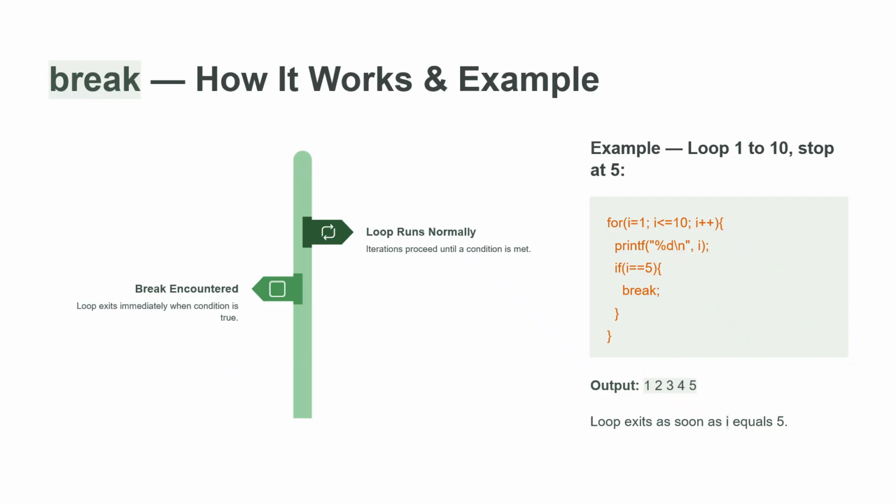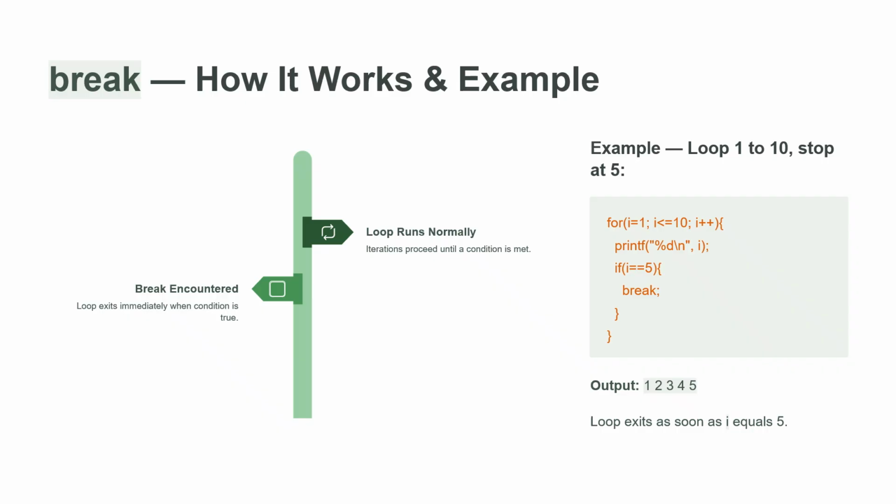When I give if i equal to 5 followed by a break statement, the output will be as follows. The loop will run with i equal to 1. It will check the condition, and 1 will be printed. Then the value is incremented, so i will be 2. It will check the condition: 2 is less than or equal to 10. Yes. Again it will come down.